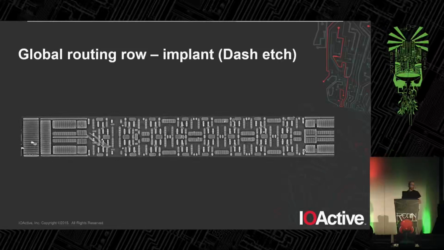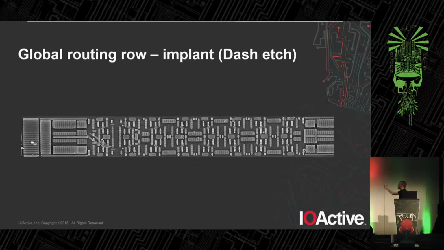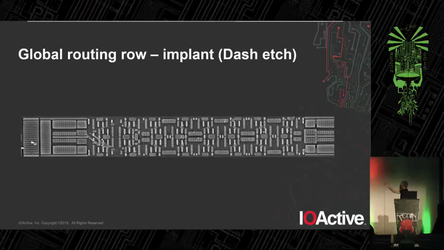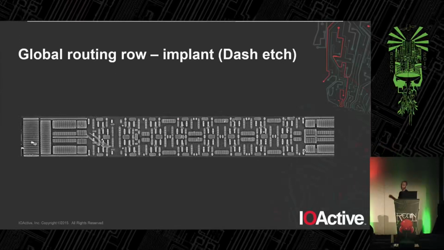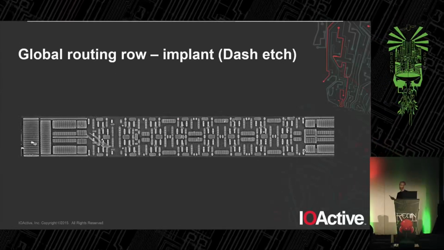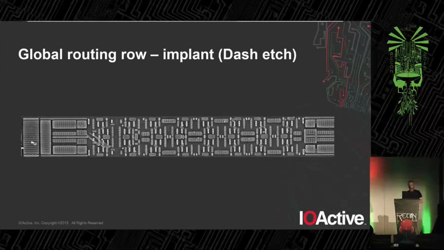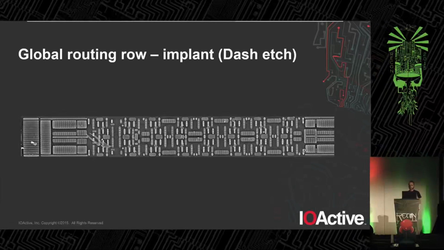So if we jump into the electron microscope and take a look at the implant layer after dash outs, you can see these areas here show up raised. Those are P channel. These are N channel. You can see that it's slightly lower. The raised areas are the individual channels of the FETs. This is zoomed out. The original image is a lot higher resolution, but I can't really fit it in the projector. So this is the implant layer. What we can see immediately is that there's some sort of symmetry going on, both horizontally and vertically.